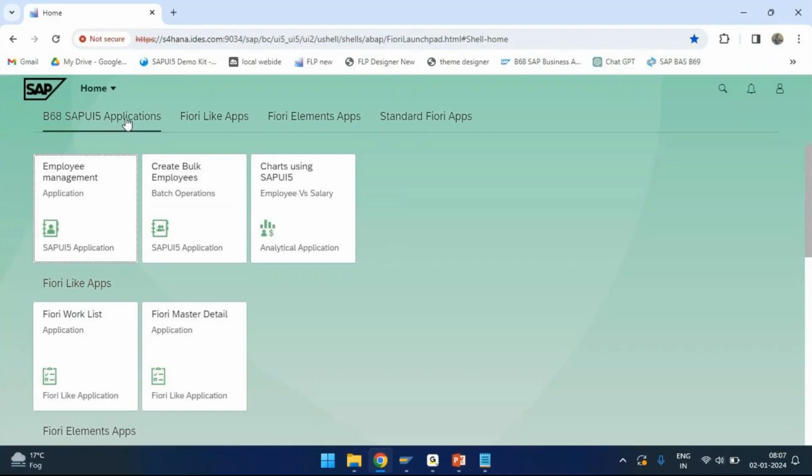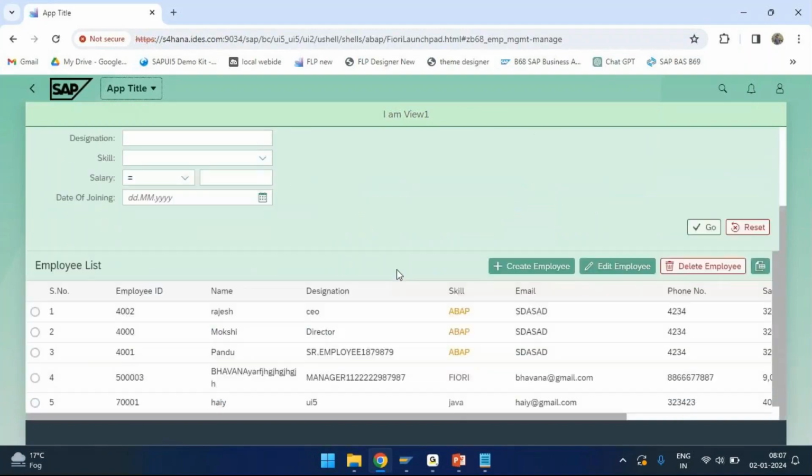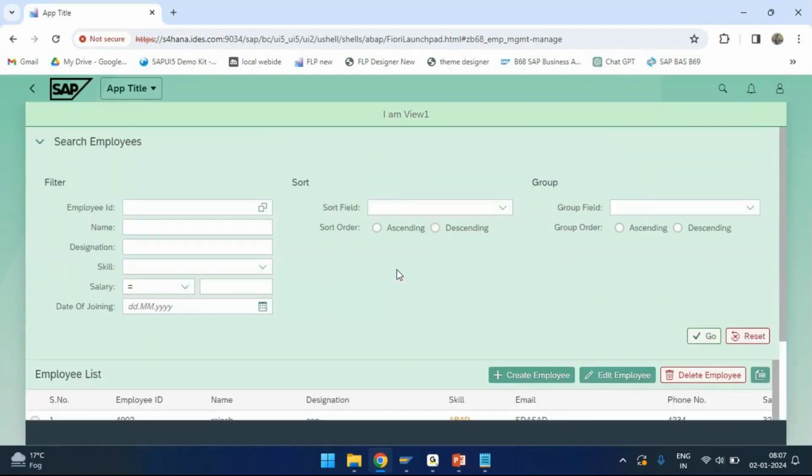Keeping the client's requirements in mind, we develop the application from scratch, so those are called SAP UI5 applications. We develop three different varieties of applications here. The first one is the major one, the employee management application, which covers every concept of SAP UI5.